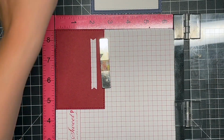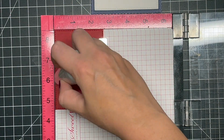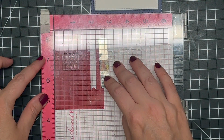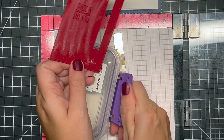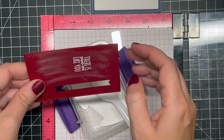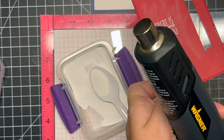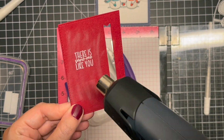So I'm going to go ahead and do my greeting here, and I took out the greeting from the stamp set that says "There's Snow One Like You," and I'm going to stamp it down onto some Simon Says Schoolhouse Red cardstock, and I'm going to heat emboss it with some Brutus Monroe Alabaster White embossing powder. And I was kind of hoping I had a banner die in my stash to cut this out, but I didn't have one that quite fit, and I didn't want it to look a little weird or wonky if it was too close.